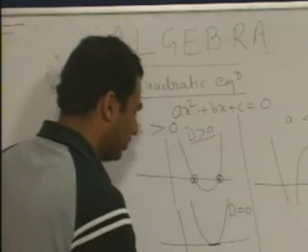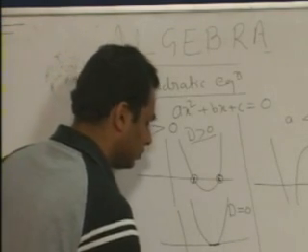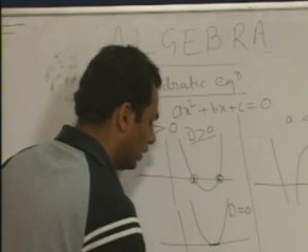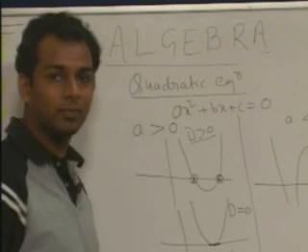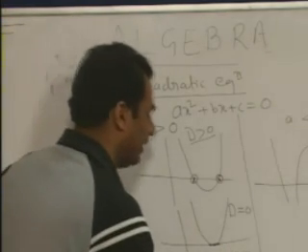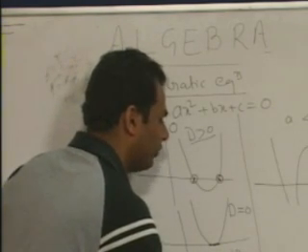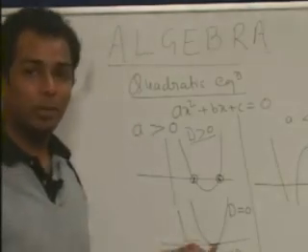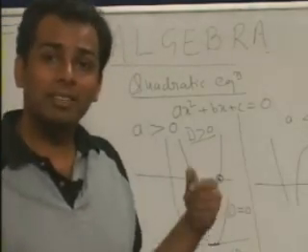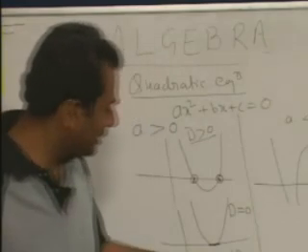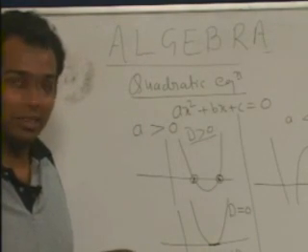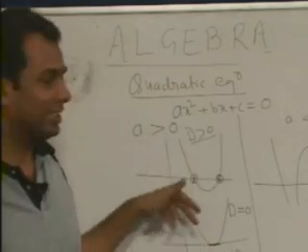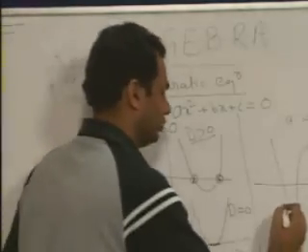And the third possibility is that it is not touching the x-axis. Now this is the possibility when the discriminant is less than 0, or we can say when the roots are imaginary. Because if the roots are imaginary, the imaginary numbers cannot be represented on the real line, or the real axis here. So these are the three different conditions, and similarly we can plot it here also.